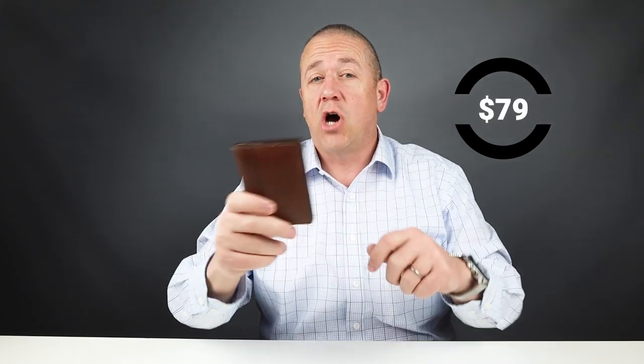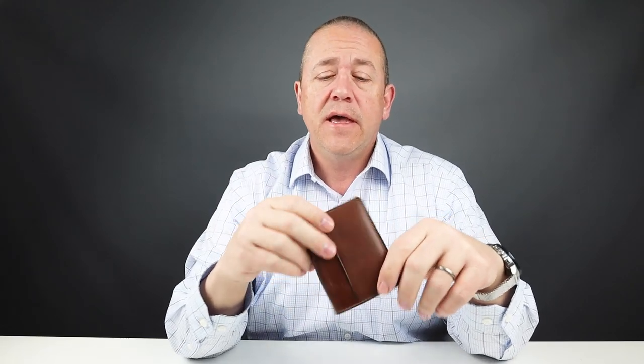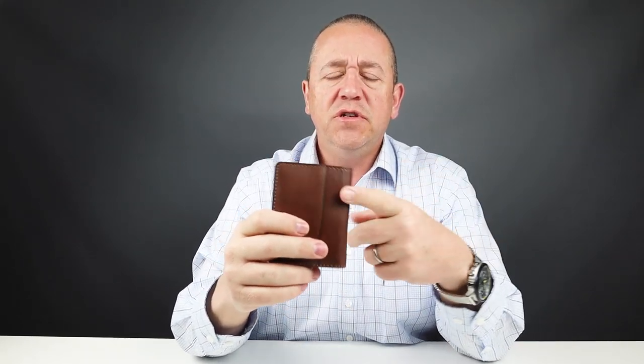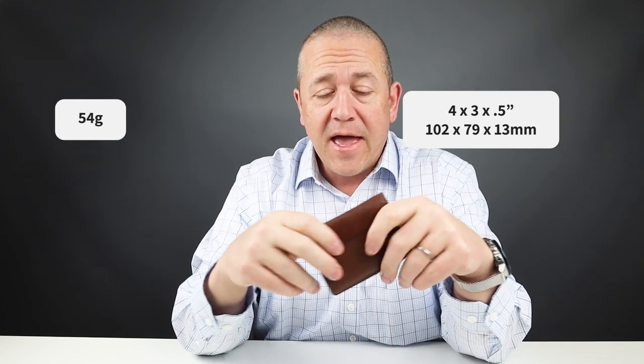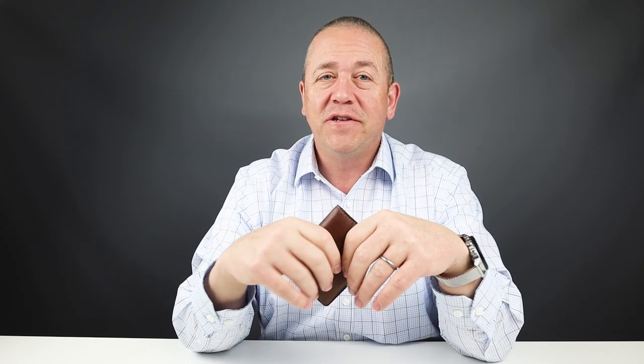The price on this is $79 and it is very easy to use. The leather feels good, as you'd expect from Horween leather. Nomad has done a great job taking very specialized, expensive leather — something you typically only see with hand-stitched, hand-crafted wallets — and putting it into short-run production using this high quality leather. Measurements are 4 inches by 3 by 0.5, and it weighs 54 grams. I like the quality of Nomad products, and many customers wish they'd make additional wallet models due to their quality, longevity, and usability. They also produce an extensive product line for travel and outdoor-minded folks beyond just wallets.